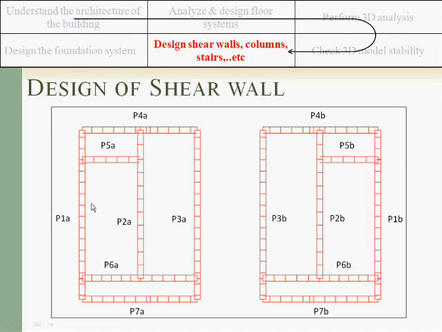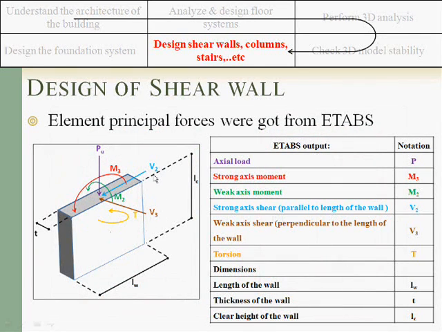And we did this by considering all the loads, all the principal forces. We consider the axial load coming to each pier, the moment on the strong axis, the moment on the weak axis, the shear in the strong axis, and the shear in the weak axis, and we have considered the torsion. To design all of these values at one time for each floor, for each pier, for each load combination, it would take a million years to present it.